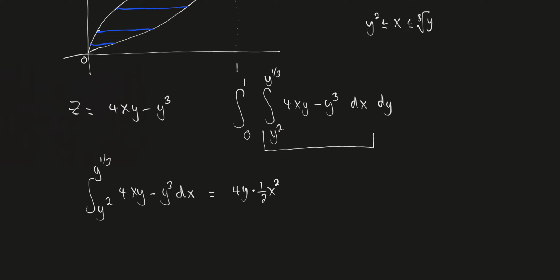The only thing that changes is the x based on our power rule, and then minus, and now the entire y cubed is a constant, so just think of it times 1, and when we integrate 1 with respect to x, we will end up getting x. So we will have y cubed times x, and then all of this now is going to have to be evaluated at these terms, y squared and y to the 1/3. So let me write it like this. So we'll have y squared, y to the 1/3, right?